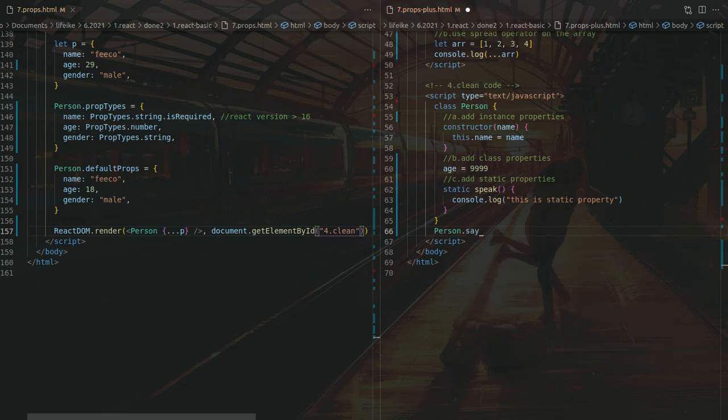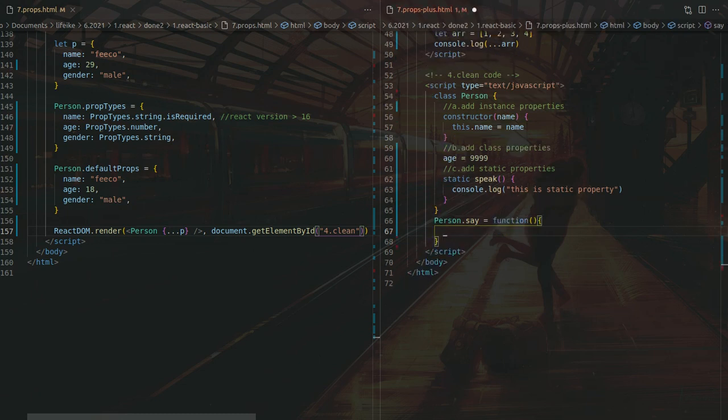Equals function. This is also a static property, right?